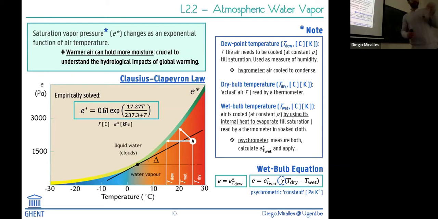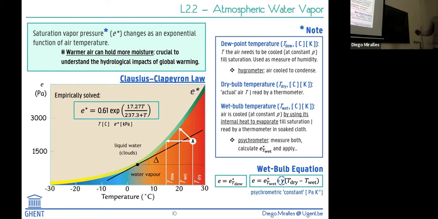Why? Because your wet cloth, what it's doing essentially is cooling down the thermometer and the air on top by evaporating water, right? So essentially it's taking the air temperature, specific heat if you want, to vaporize the water that is in the cloth. So at the same time, you're getting more humidity in the air coming from the cloth and a lower temperature because the air is passing the energy to evaporate the water from the cloth.